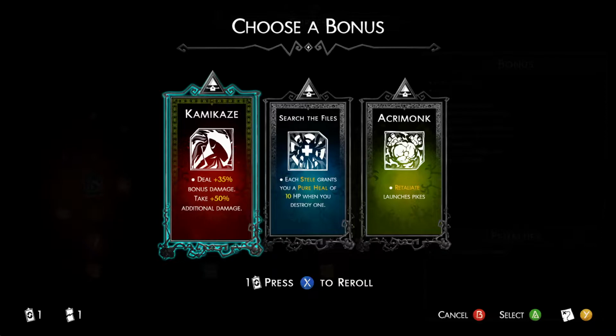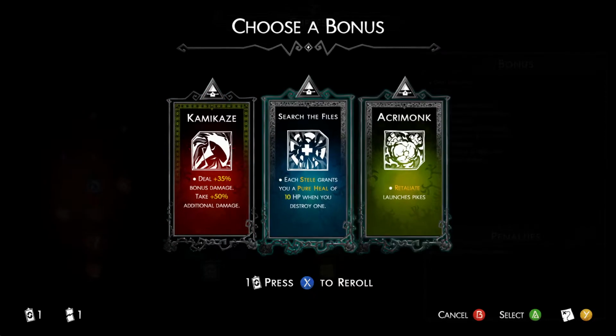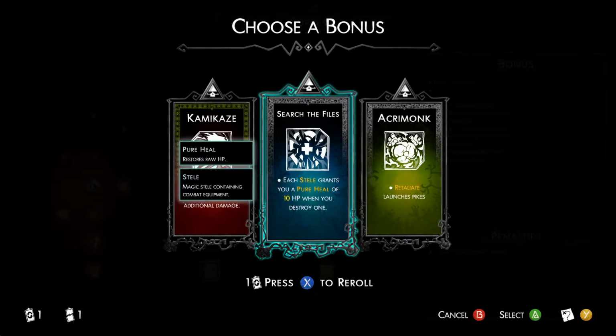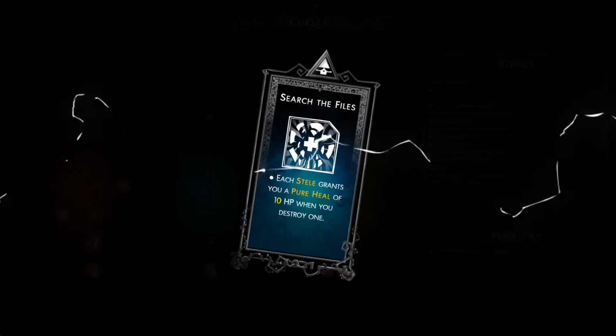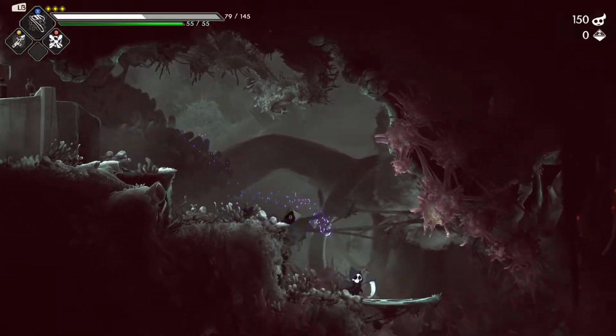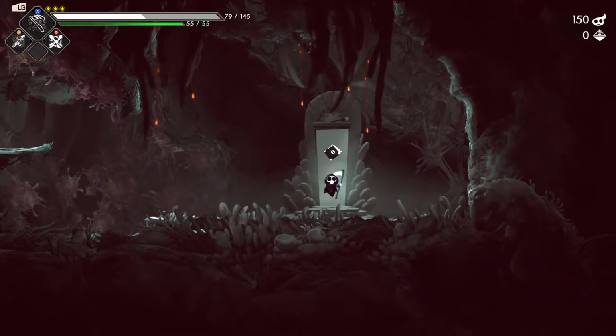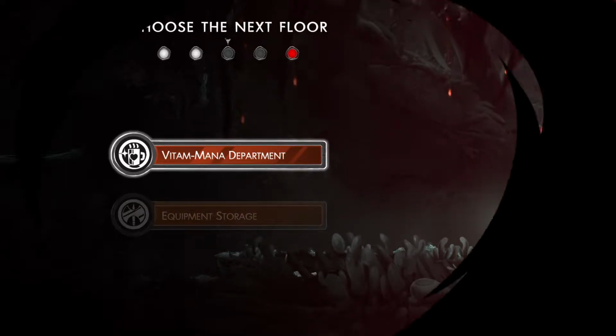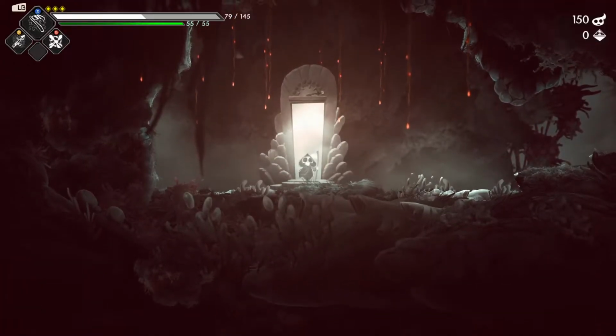Okay, I don't think Kamikaze works. I had that in my last run. Wait, what is this? It launches pikes? I don't know. Okay, I'm gonna take the pure heal. Yeah, I don't think that bonus damage worked in the last run that I took it in. But I was definitely taking the extra damage. That's alright. The bees definitely needed that handicap.